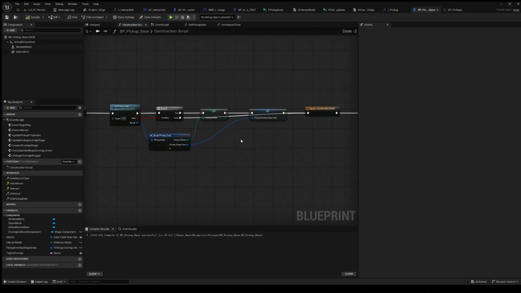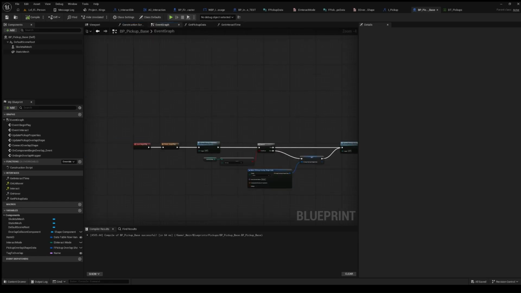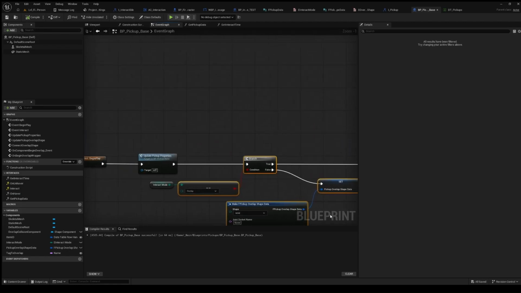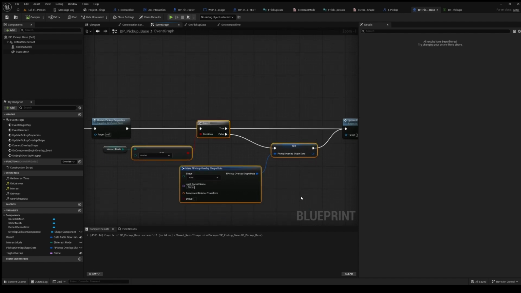But so I think we should be doing this part on the construction script as well. This setting.